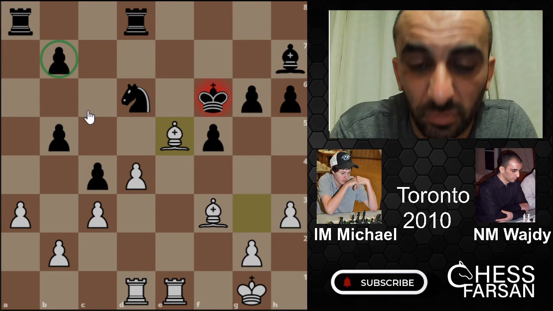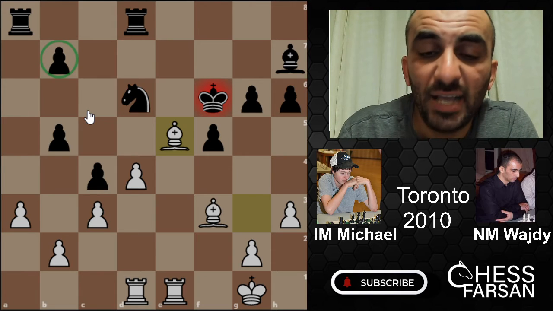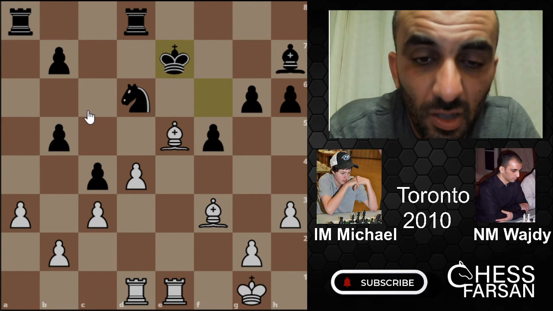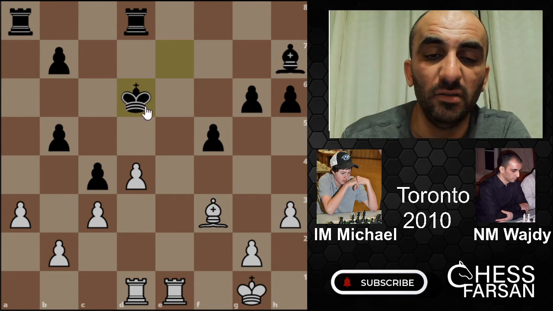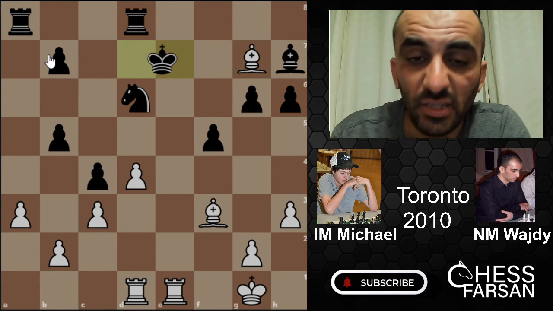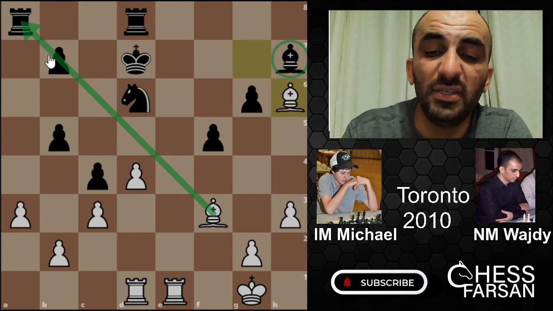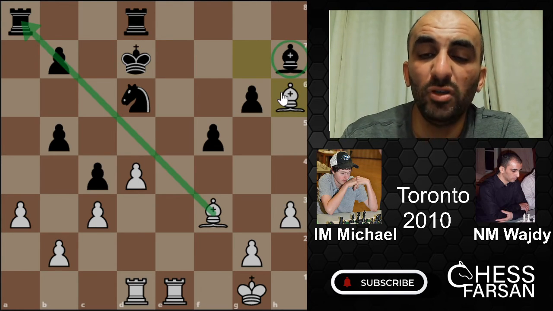Where the king gonna go? This is a very difficult question to answer, actually, believe it or not. What black did? He played king e7 and said to himself, if he take here, I will take there, and let him take the pawn on b7. However, I did bishop g7 check, king d7, and now bishop h6. I'm still attacking the pawn on b7, and I grabbed a very important pawn on h6.